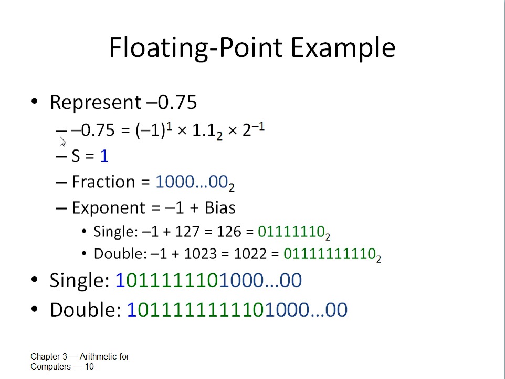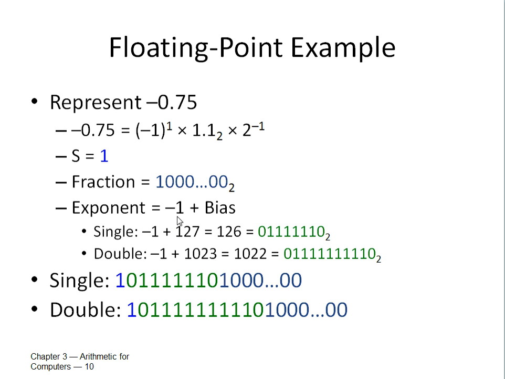Minus 1 to the 1 handles the negative sign. So you can see we've kind of written it into our scientific notation in binary. And from this format, it's very easy to turn it into your IEEE standard. So we always want to get it here and then handle it from there. So the sign is 1. The fractional part, we can easily see. We ignore the 1 here, and it's just 1 and then nothing after it, so it's all zeros. So 1 followed by all zeros for the fraction part.